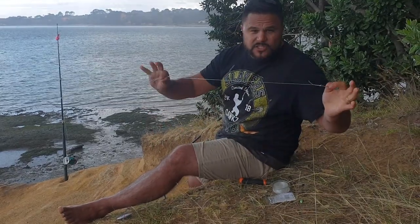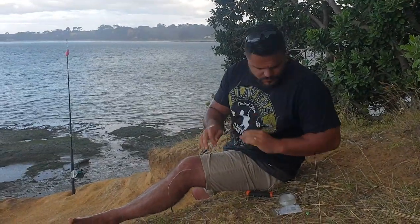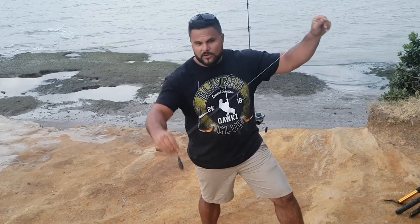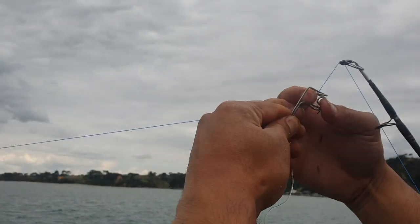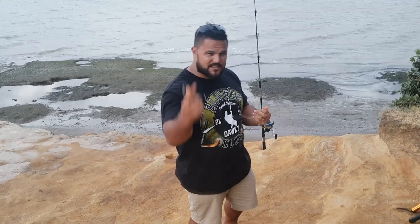Right, so those are the two main parts of your rig. Again, your sinker line, feed on your main line, then tie that off onto the main line as well, and then you can slide the rig out from there. Right, so here's the finished product. Here's our sinker line, our swivel, here's our bead, main line to the rod. So this we'd cast out by itself, and then we'd connect this up and slide it out, which I'll show you now. So that's basically the slide baiting rig from beginning to end. You now know how to make it, get amongst it.